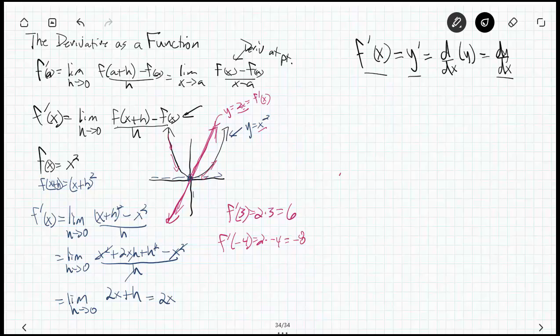Now, while we're here, let's go ahead and talk about higher derivatives. A second derivative. Now I call this f double primed of x. This would be y double primed of x. Now this is important. I'm going to put in this intermediate step, even though the notation isn't used a whole lot, but it'll explain why we get what we get. Now we are taking the derivative of the derivative. And what that turns into algebraically is d2y over dx squared.